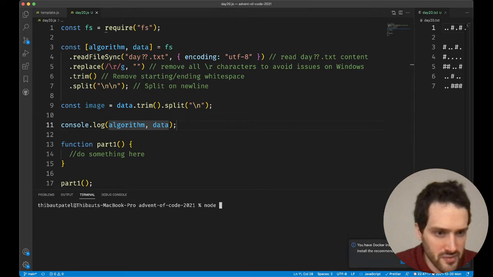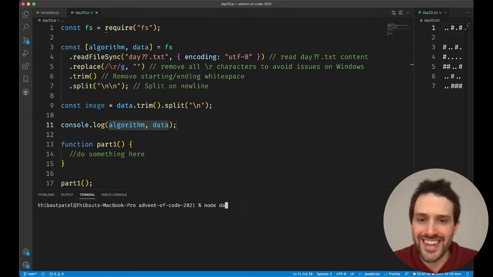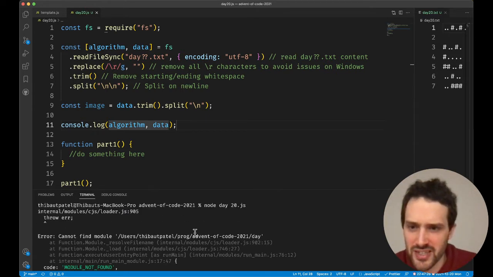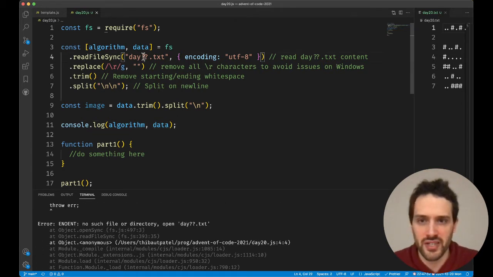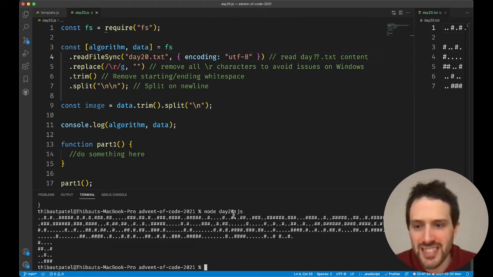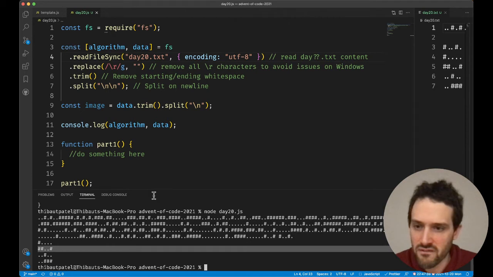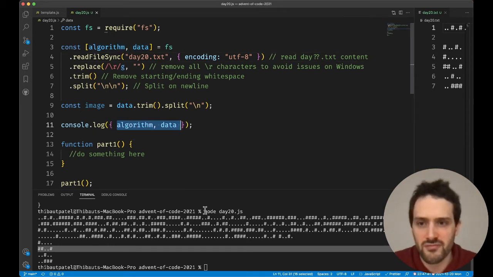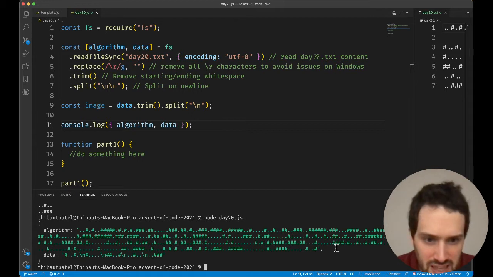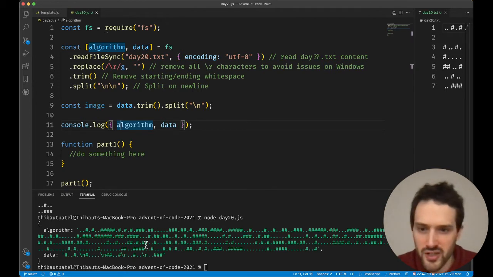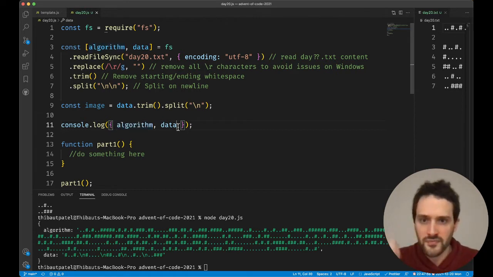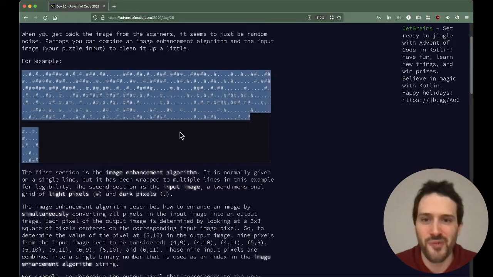Node, okay, so many pop-ups here. Node day 20. Yeah, I need to speak a bit louder. You guys told me. Oh, day 20. Okay, so here, forgot to change that. Okay, we have all that we need. Using these curly brackets enables us to make sure we don't have a bad line return at some point. Everything looks good. We can proceed to the actual part 1.